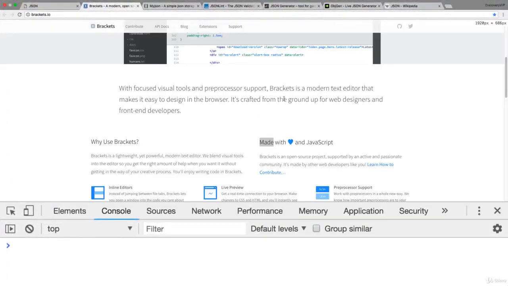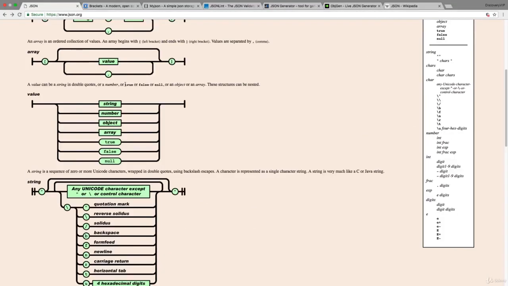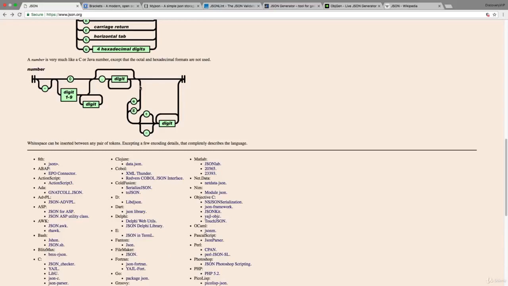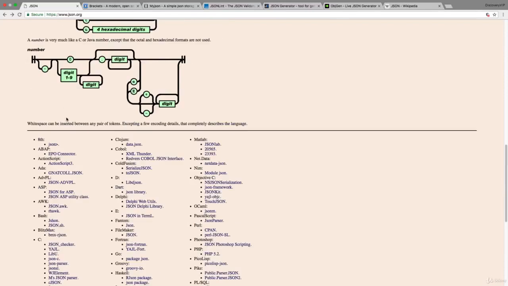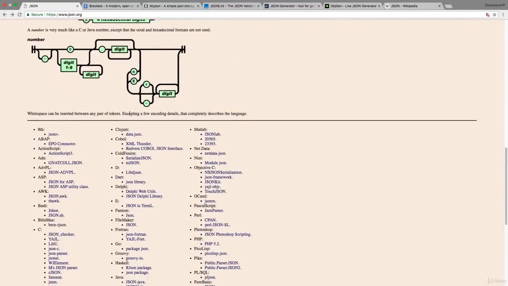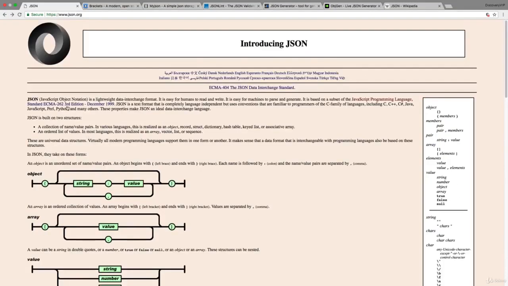Some of the other resources that we're going to be using as well: there's JSON.org. It's got a lot of great information about JSON, and it's got some diagrams showing how JSON works. We are going to be going through all of this within the upcoming lessons. And as you can see, JSON is used in a lot of languages. There's a ton of languages, and this is JavaScript based, just like the name implies when you look at the name, JavaScript Object Notation. It's similar to what you see within JavaScript objects, but there are some slight differences.